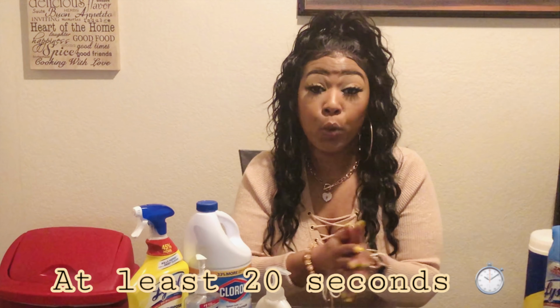Our next thing is going to be just the traditional soft soap hand soap. It's not antibacterial. They haven't stated that we need antibacterial soap per se to kill the coronavirus. So as long as you are using hot soap and water, washing your hands for at least 20 seconds, then that is enough to kill the virus.